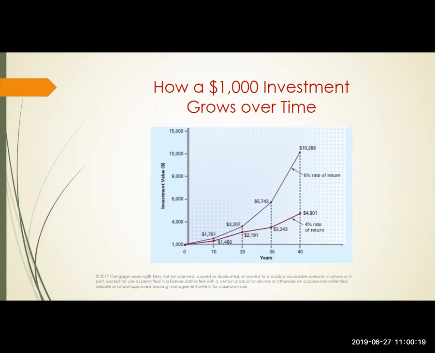So these two slides together should really hopefully drive home a basic concept, which is A, start early, and B, maximize your rate of return. And we'll talk a lot about, obviously, everyone wants to maximize their rate of return, but to get higher rates of return, you generally have to ingest more risk.